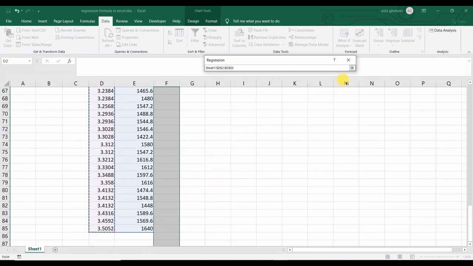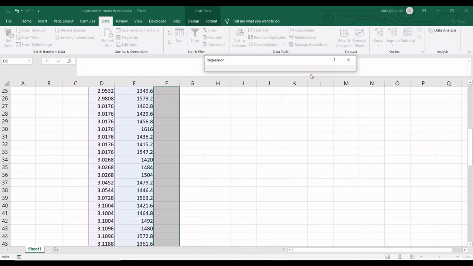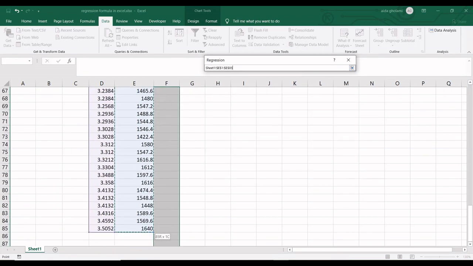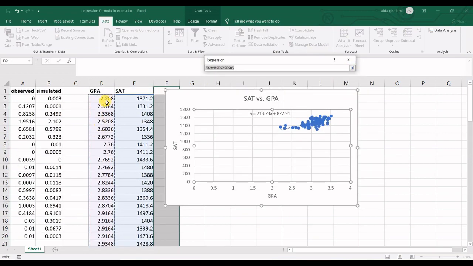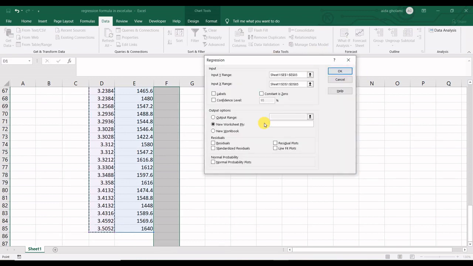So I select that, and I made a mistake. I'm sorry. Here I should select the range with the labels. So I do it again, and X will be GPA with the label included. Then here you tick Labels. The benefit is that when I select the label, I can check Labels and it can understand that the first row is my labels.